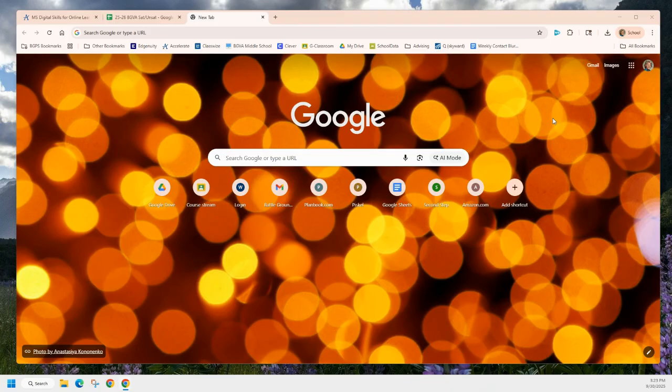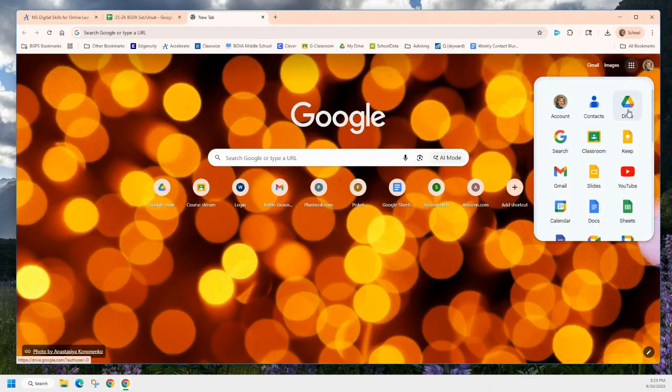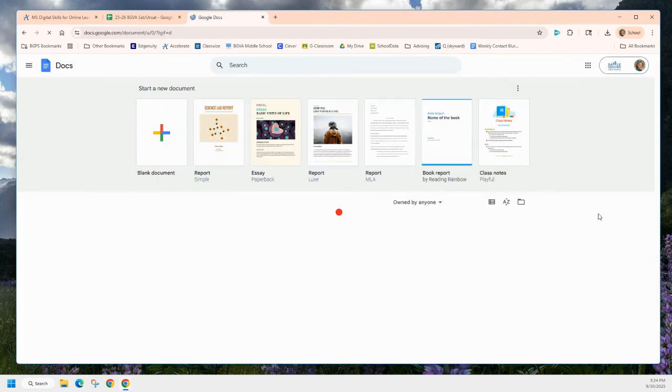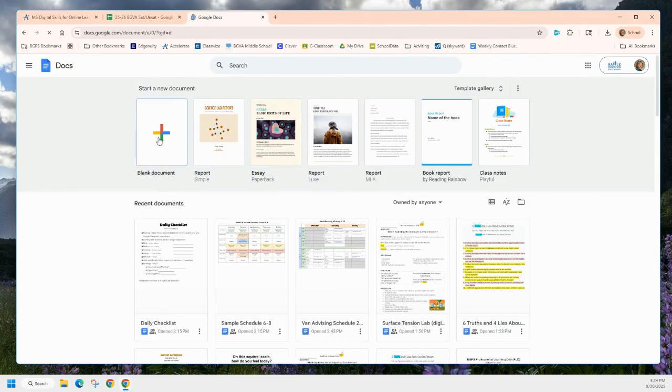When I'm getting ready to do a new Google Doc, I like to start in my Google Drive. You can also just find Docs right down here. The reason why I like to start in my Google Drive is I like to see it pop up in my Google Drive right away, but really it's just personal preference. But for today, I will select Google Docs because you've seen me do it a different way, and I'm going to start a new document.